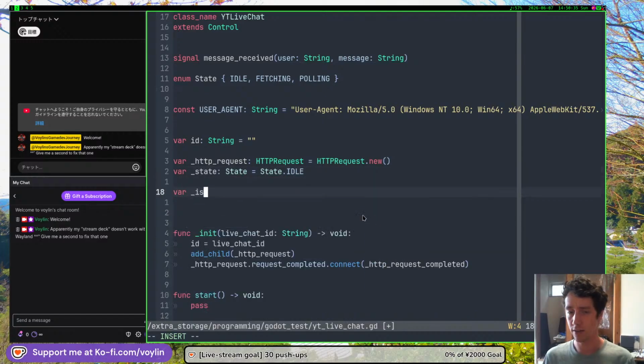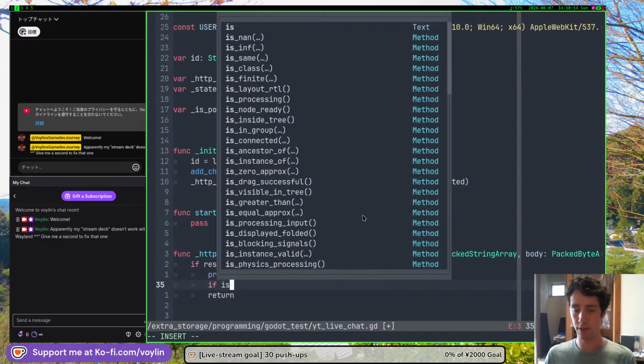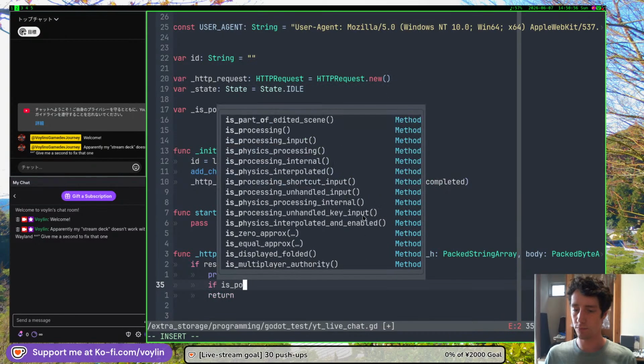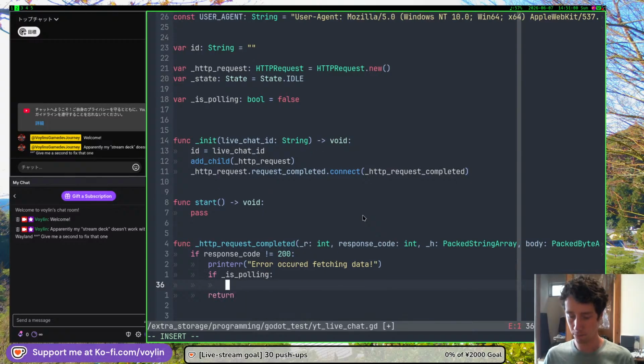So var is polling. So if we're polling for data, bool, let's set this to false. Or this is true by default. Okay, so if is polling.